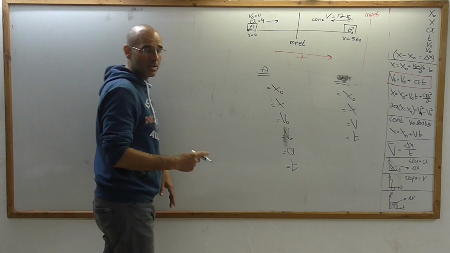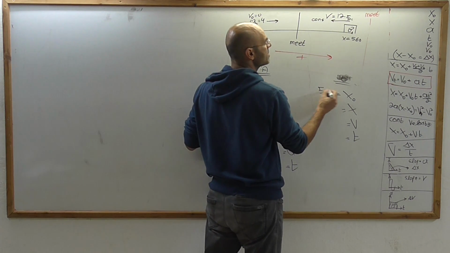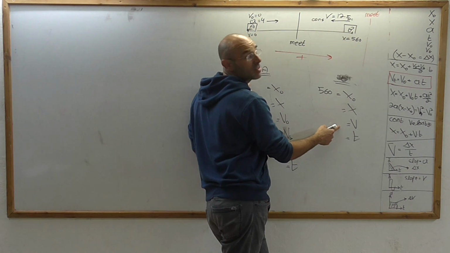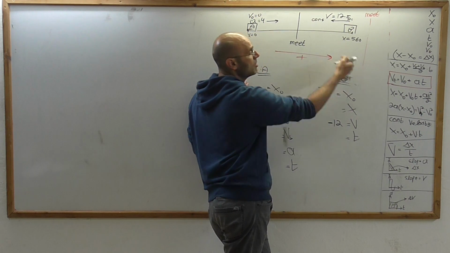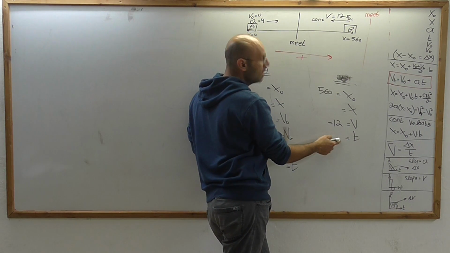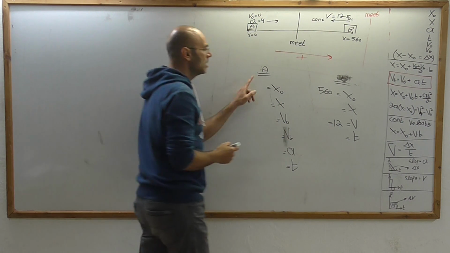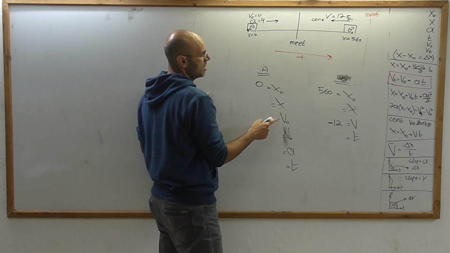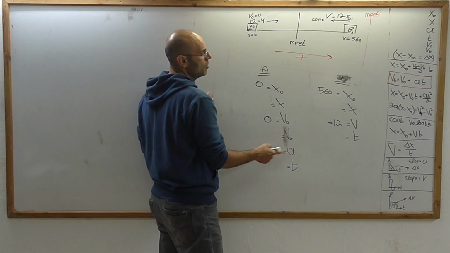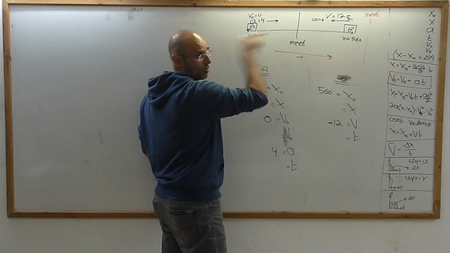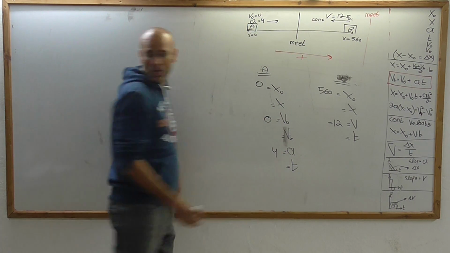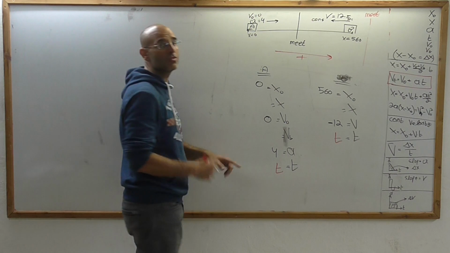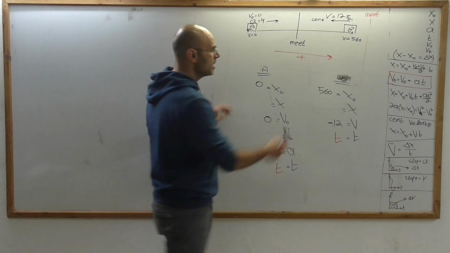Okay, let's put in our data. B started at 560. I don't know where they're going to meet. The velocity is not 12, it's minus 12 because it's opposite our positive direction. Time, I don't know when it's going to meet. A started at 0. V0 is 0, V final I don't know. Acceleration is plus 4 because it's in the positive direction. So again, I place T here, and I use this T in my equations.